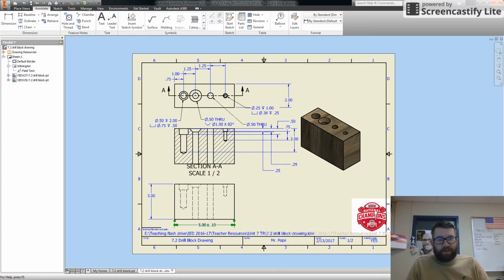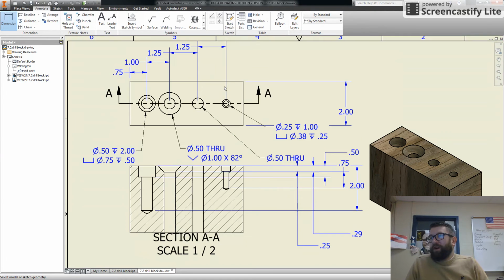Okay, next thing it says, B, stack limit dimension to locate the holes along the depth dimension such that the dimension can vary between the dimension given above and 0.03 inches larger. All right, so what we're going to do here is, first of all, I forgot to dimension the location of the holes here in this upper drawing. So let me do that real fast, and we'll bring this out.